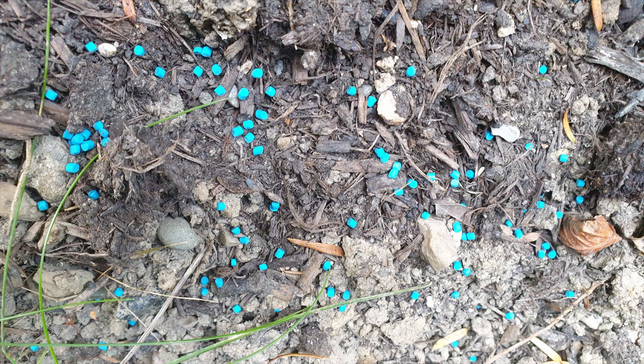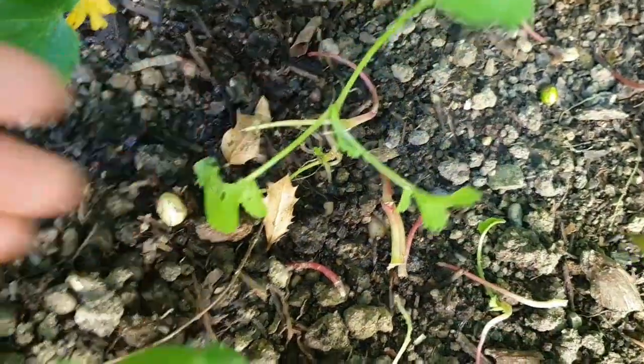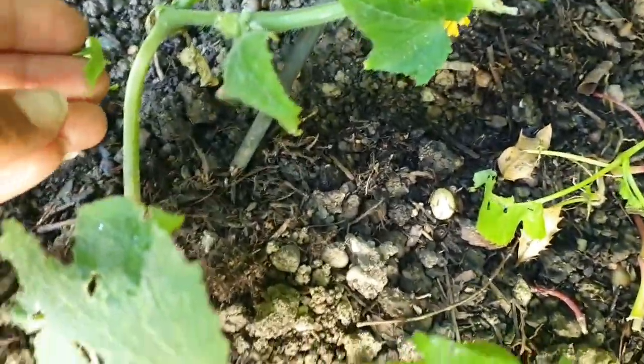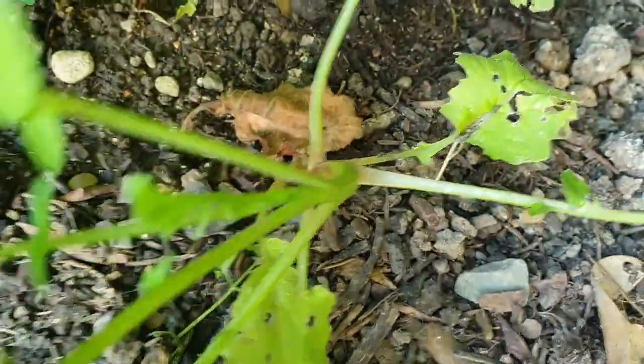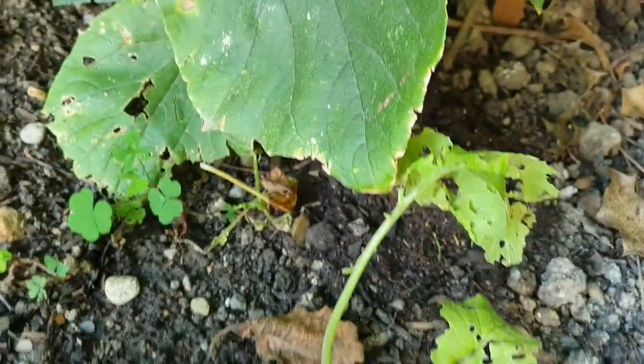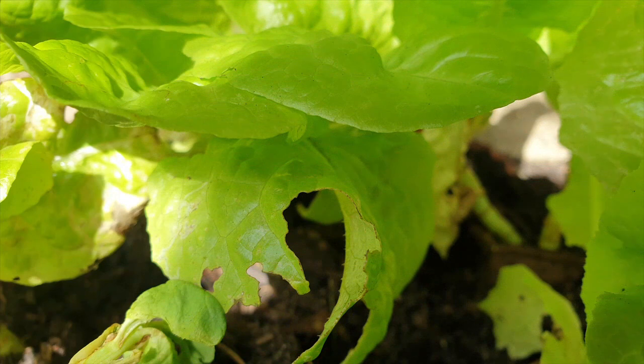However, in the long run this method works. But check that the pellets are not harmful to other animals. The method I have enjoyed using that is not harmful to animals or other insects is using companion plants to protect young seedlings, like planting radishes around cucumbers or lettuce around other young plants. This method worked perfectly in my garden.